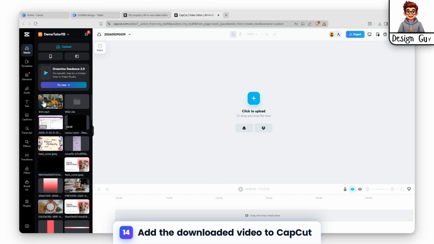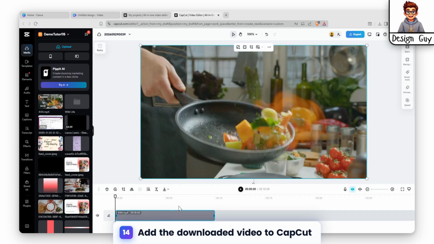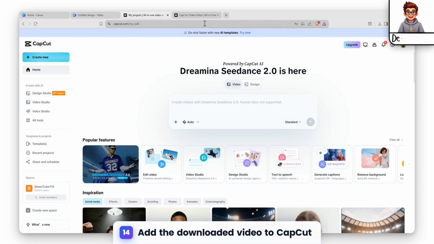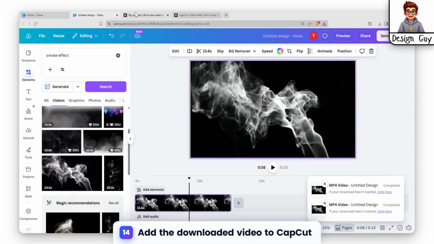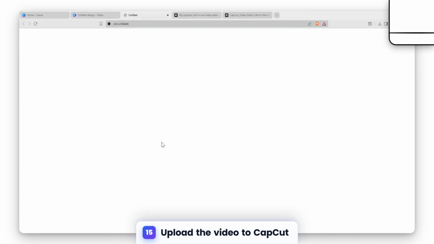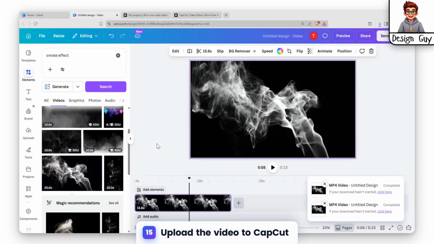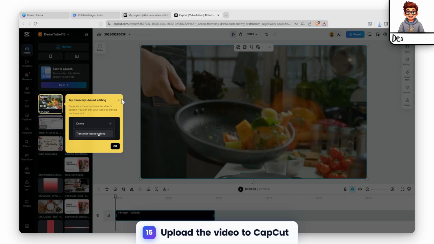Once imported, drag the video onto the timeline below. Arrange and trim the clips as needed to create a smooth sequence. This process helps organize your media for easy editing and review. Type 4 twice, then save the file. Next, upload it to CapCut by clicking Upload, then selecting File. Enter the word 4 when prompted.